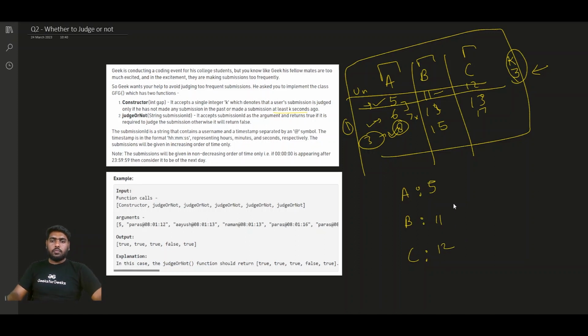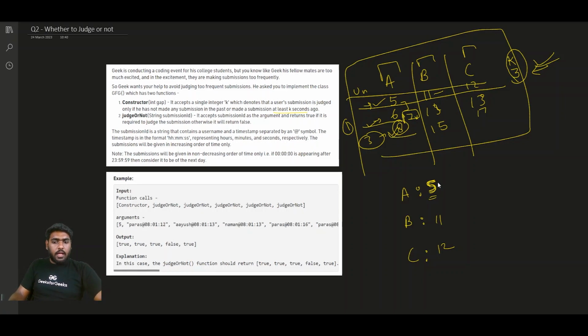Now let's talk about the second submission of A. It is 6. We will check whether 6 can be validated or not, by comparing the difference with k. If that is all right, then we will update this value, else we will let it remain as 5, because at 5 the last solution was accepted. Now if we also talk about 7, that won't change the value of A either.